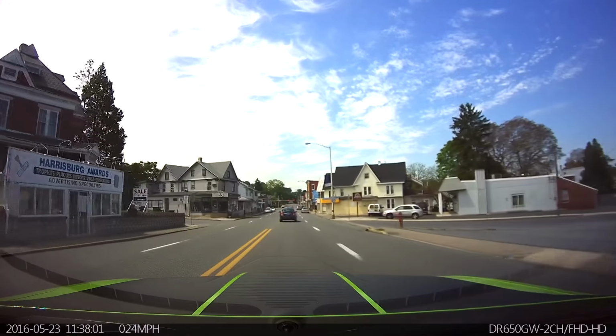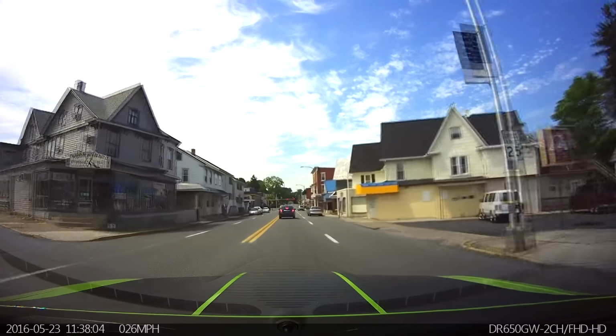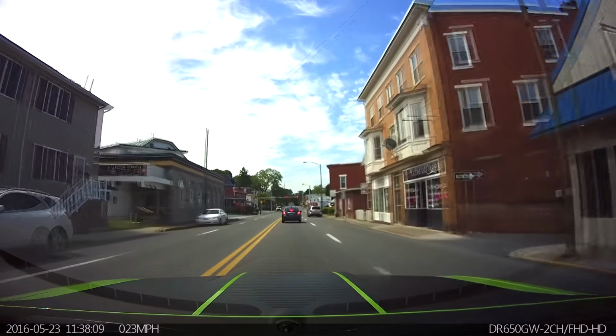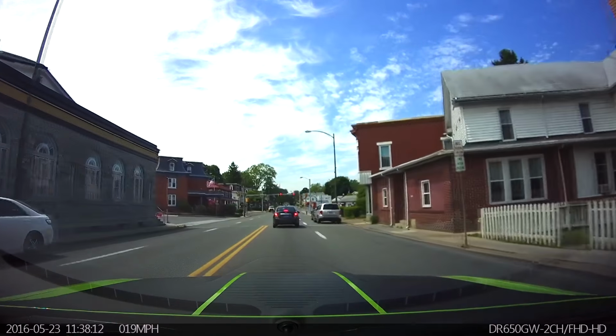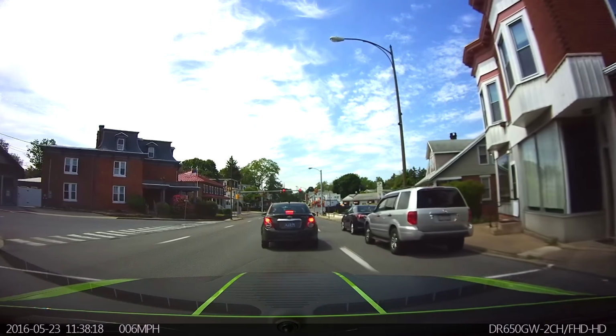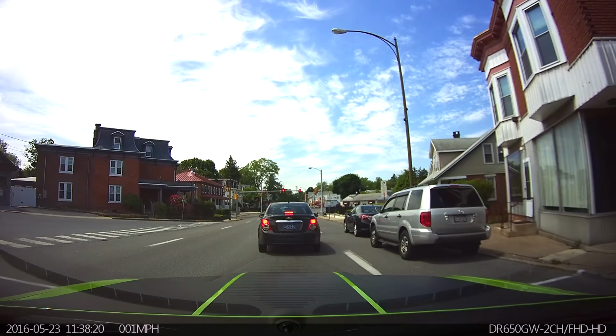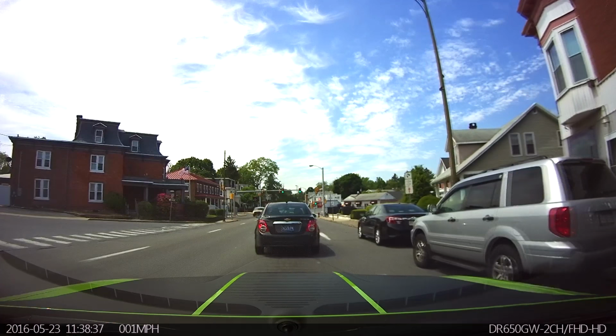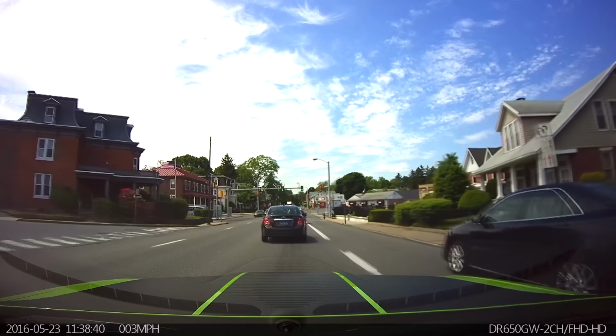Video quality, great. It's right there with my GoPro, which is the standard almost right now for portable video quality. I haven't even really used my GoPro since I got this camera, to tell you the truth. Sometimes I put it on the outside of my car for some different angled shots, things like that. But the quality is about the same. I'll say the GoPro might have more vivid colors, but I think the colors in this are more true. And in most video software now, if you want to brighten the colors up, make them more vivid, you can do that with a click of a button. But this, you install it, you set it up the way you want, and you're done. You never have to touch it again.